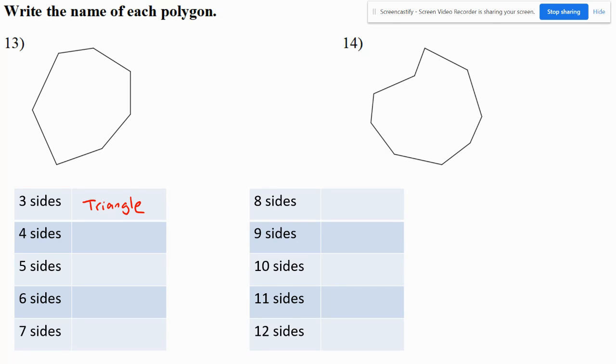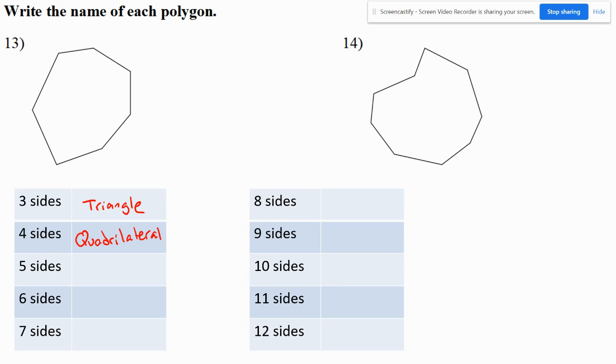Now, one that has four sides, many names can come to mind, like a square, a rectangle, a kite, a rhombus. There are many shapes with four sides. Now, we're just going to say that if a shape has four sides, we're going to call it a quadrilateral. To help you a little, you have seen the quad bikes, the motorcycle quads. They're called quads because they have four tires. And lateral means side, so quadrilateral.